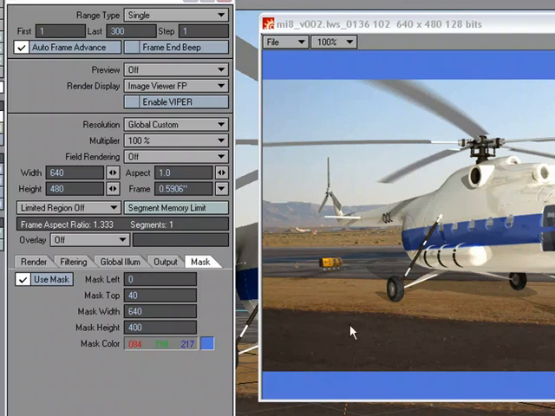So if you just want black, go with limited region. It works fast and it's easy to set up. If you want color, equally as easy to set up is the masking option, which will afford you the ability to color the masked area. Okay, so that's just a quick look at two options, limited region and mask.